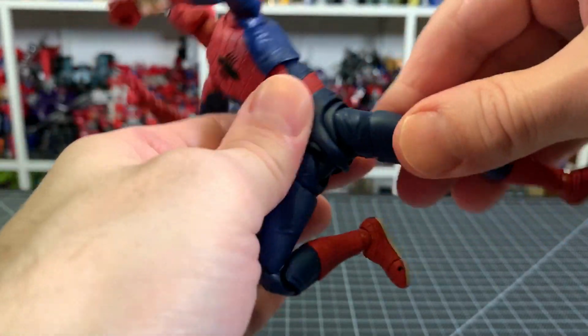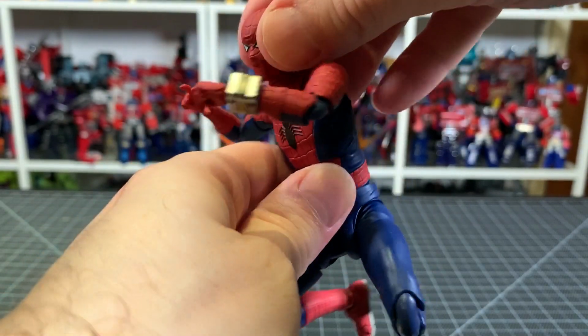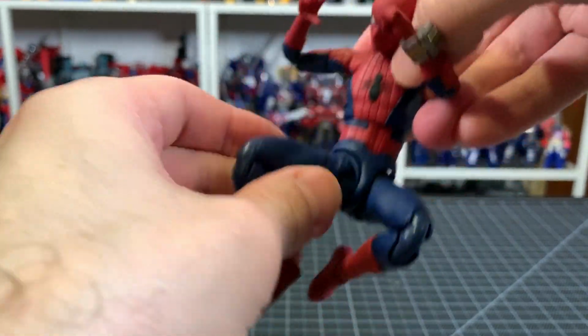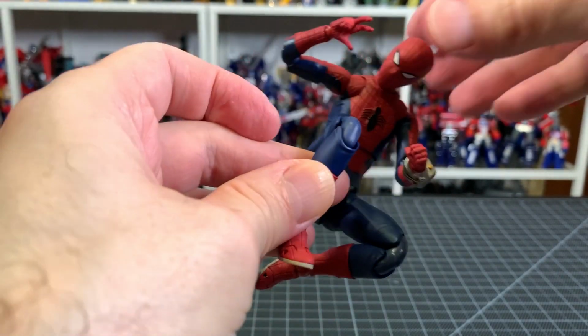But it's good. It's really good. You're gonna be able to get them in all the requisite poses you need for Supaidaman.